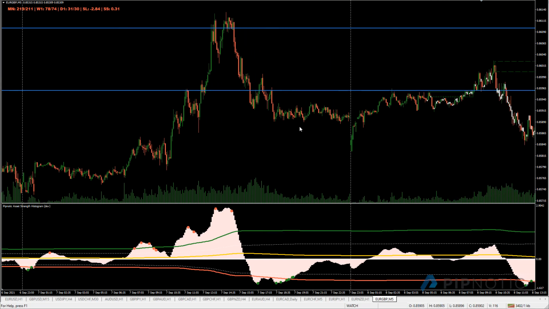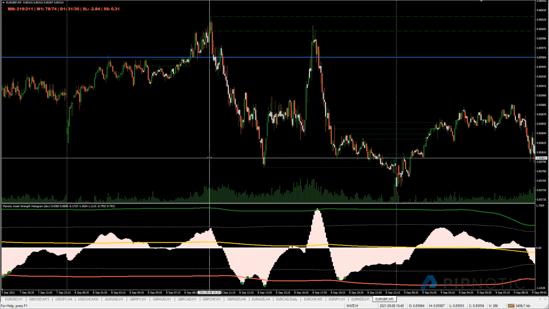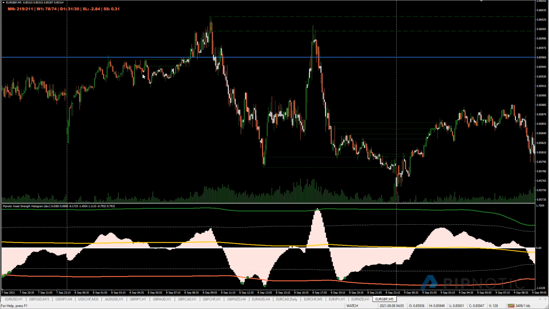And so knowing this, looking at this area here, this area was actually formed during a really liquid time of the day. You can see here we have London. Actually, let's see, I don't want to be guessing here. I can't even see what that says. My eyes are failing a little bit. But I'm guessing this is probably the European Open around here, and this is maybe the North American Open here. So this was formed at the Open of London. That means there is enormous volume. At about 10 o'clock GMT, that is the most liquid time of the day.